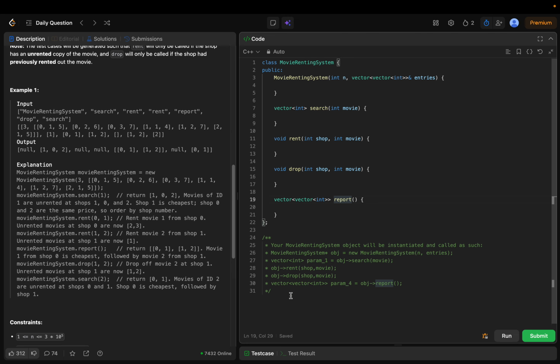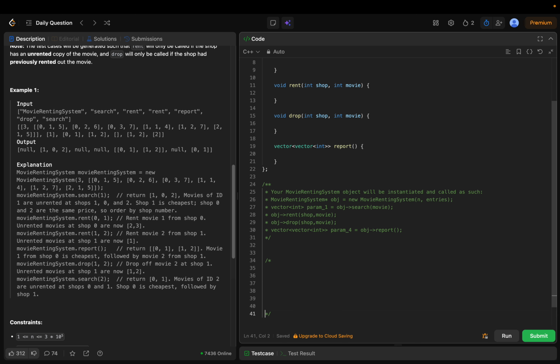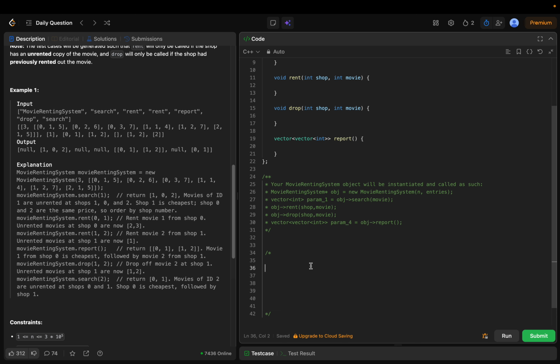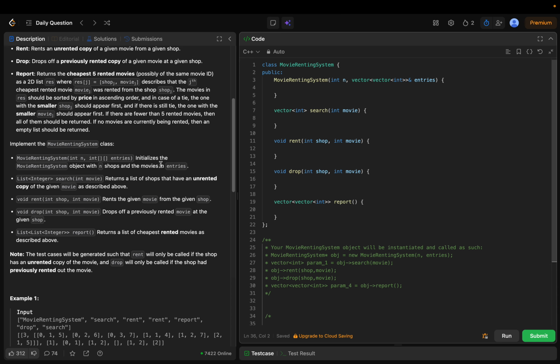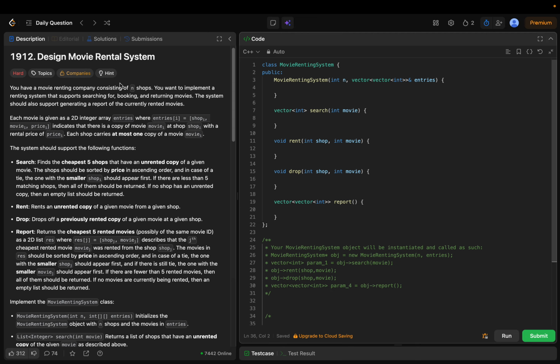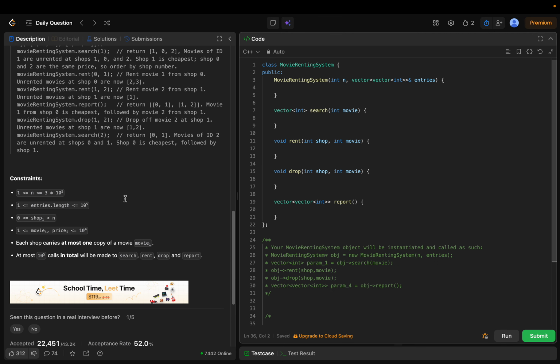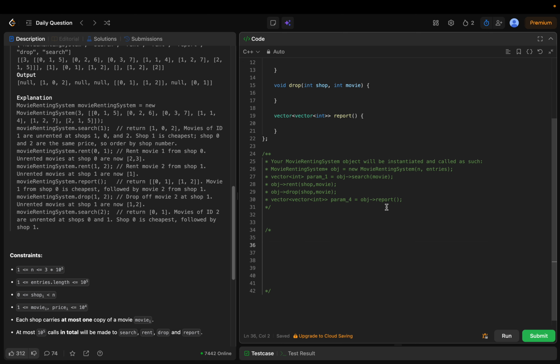Let's go to this example to understand it more. Here we first have this movie renting system, and it has an input parameter 3, which means the number of shops we have, so the number of shops is equal to 3.